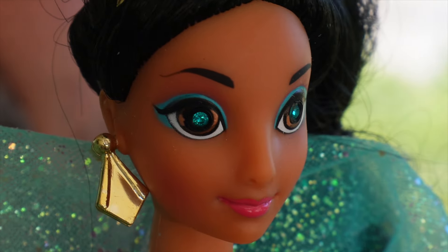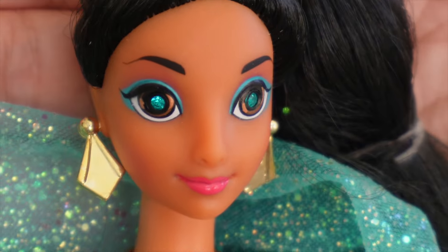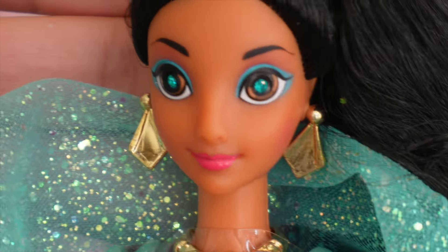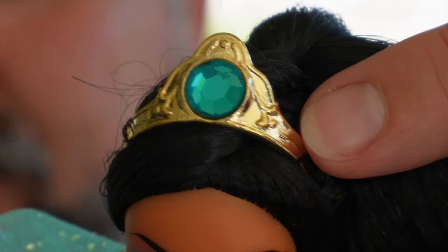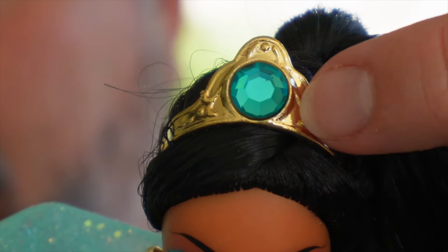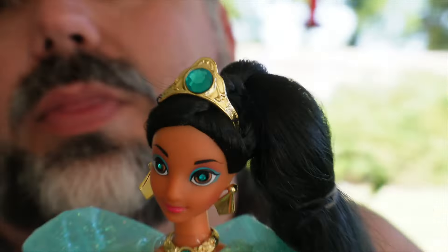Here's a closeup of her face. I love the original nineties Mattel face molds and the screening. I got a really good one — her face looks so good. You can see the gemstones in her eyes, which I love. She has a little tiara or crown instead of her headband, but still has the little gem in the middle on top of her head. Her hair is in a high ponytail. It's kind of hard to tell — it felt like Saran at first, but then it feels dry, so I'm wondering if it's actually Kanekalon, which would be on brand because most vintage Jasmine dolls use Kanekalon.